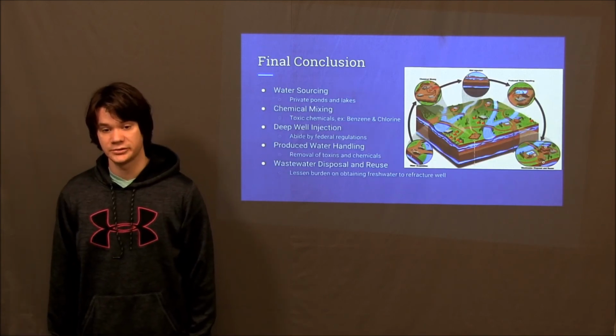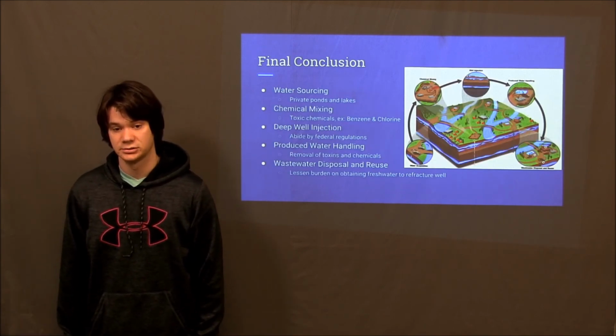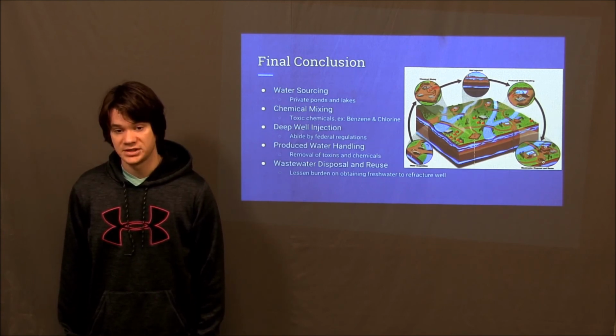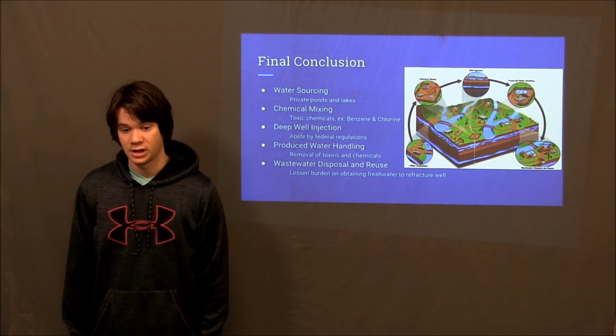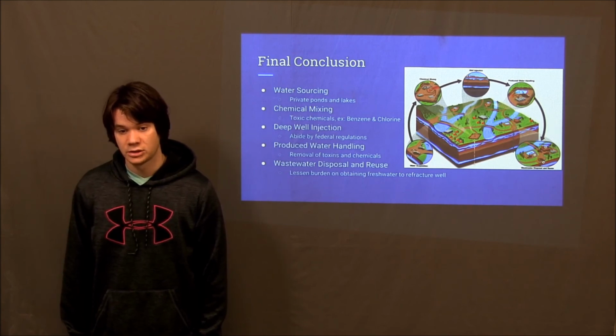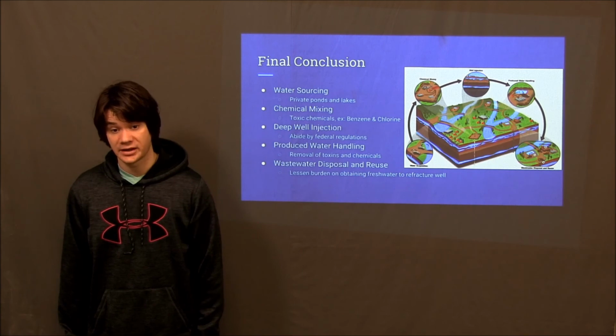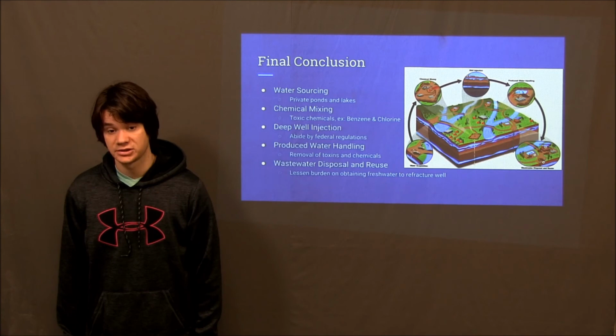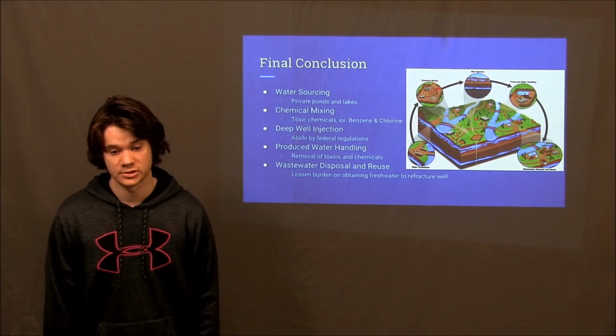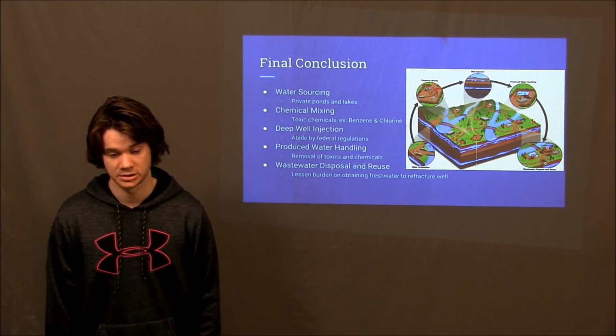Finally, in review of the water life cycle of fracking water, first, water is sourced. It may be taken from a river, it may be taken from a pond or lake, but clean water is required for the fracking process. And this increase in demand that comes from fracking will put a demand strain on the water supply. No matter where the source comes from, this is still going to affect the ecosystem by pulling water from it.